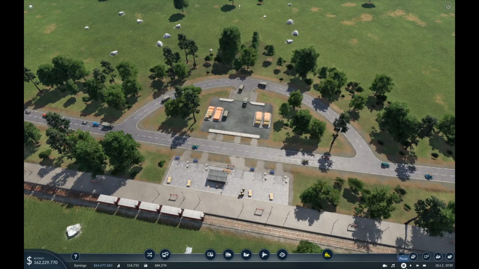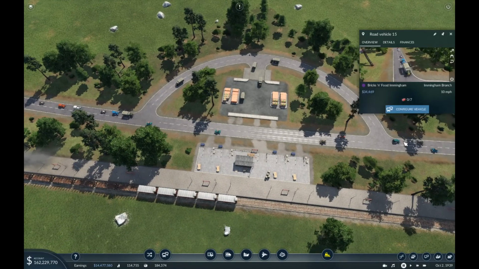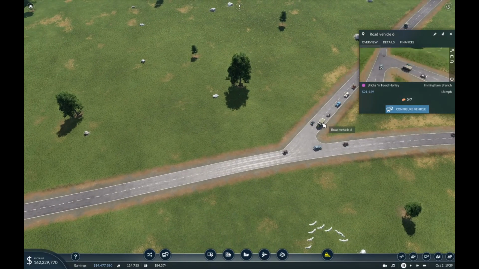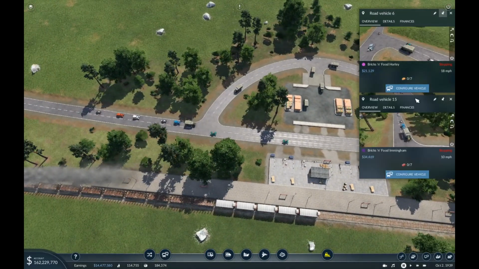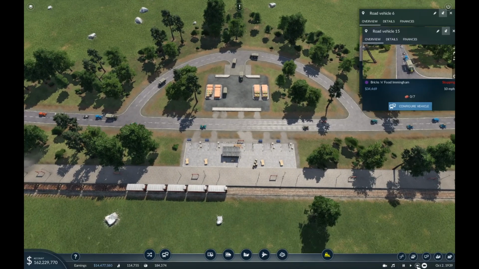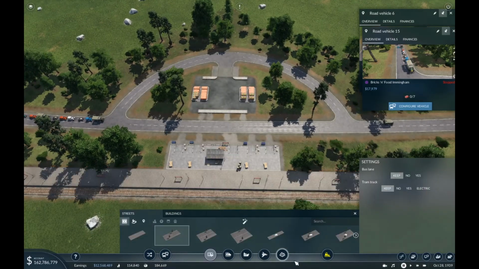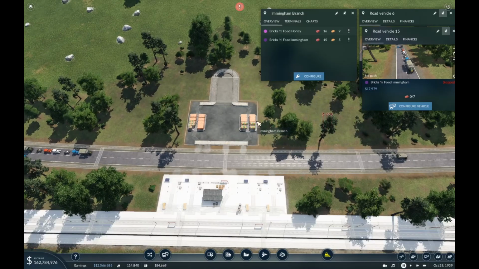Now then, if I upgrade this truck stop with trucks in, it's going to mess things up. So how about we blockade the road a little bit. So let's just keep these open so I know where they are. Right, let's just get them out of the way. Right, let's get this truck stop upgraded.